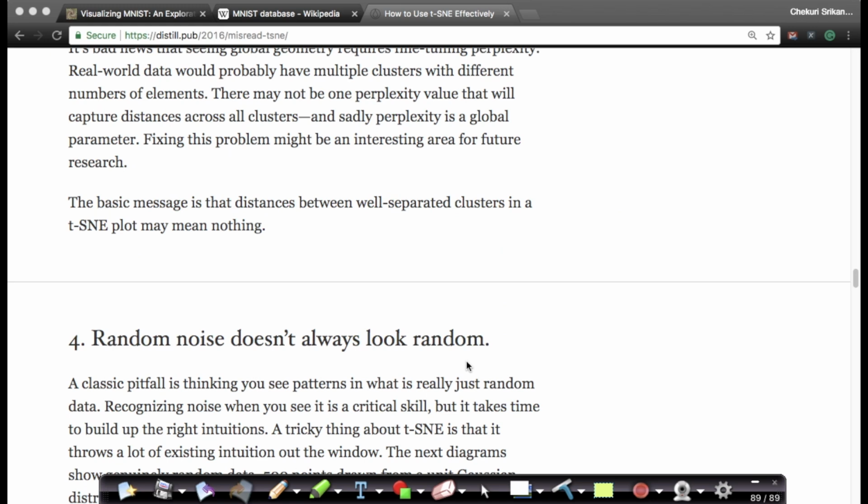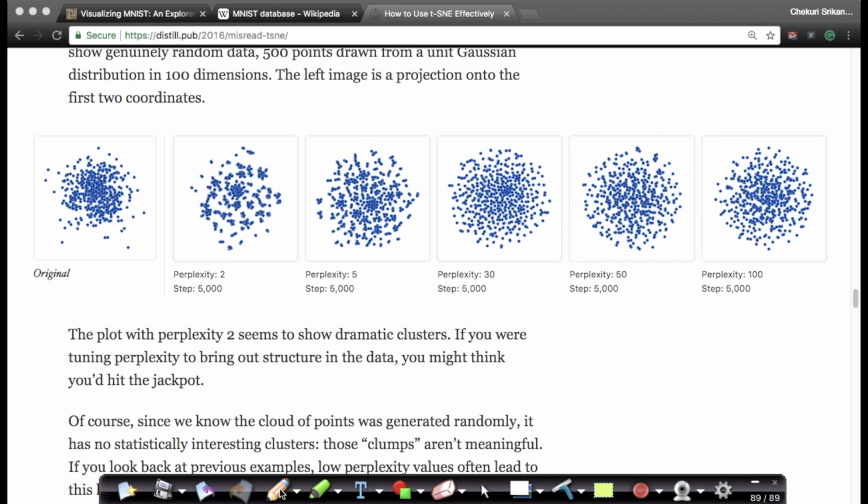Oh, this is actually very exciting. So imagine if my original data is just random noise, just a random bunch of points. Now I'm keeping my iterations equal to 5000, and let's assume this data is actually in some high dimensional space. I think in this case they've taken a 100 dimensional space of random points. Of course, I can't visualize 100 dimensions, so they've taken some two dimensions and are showing it to us. That is actually random.